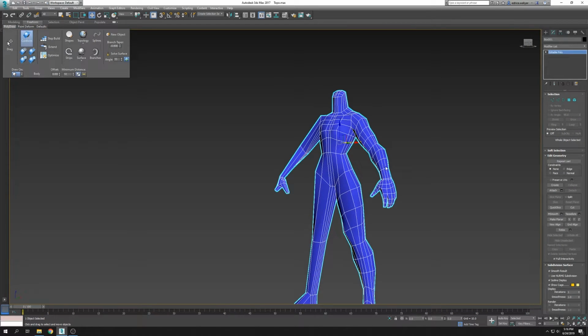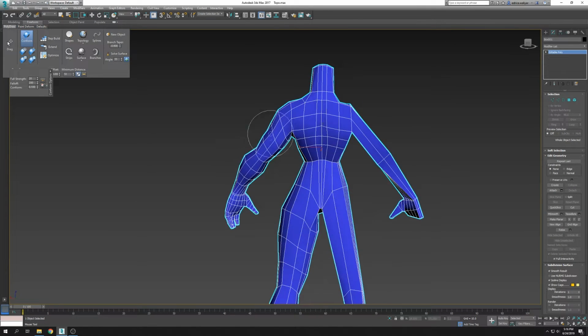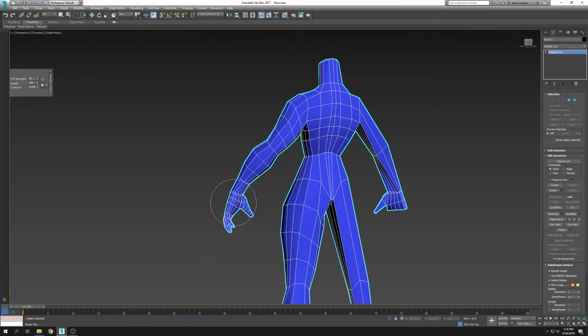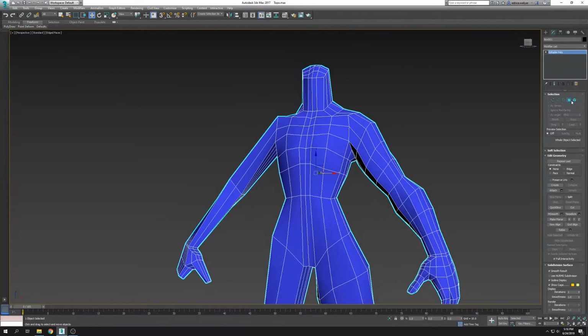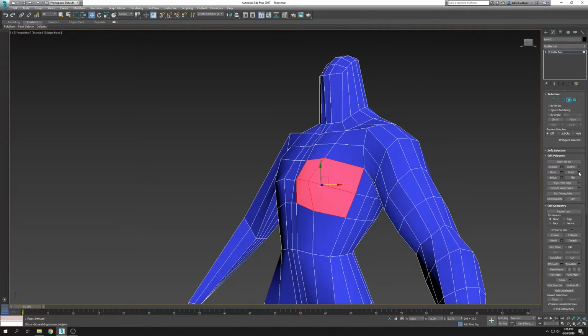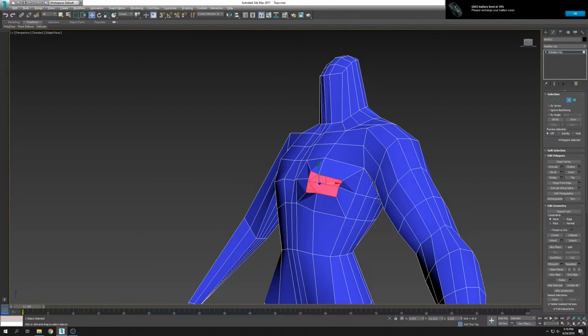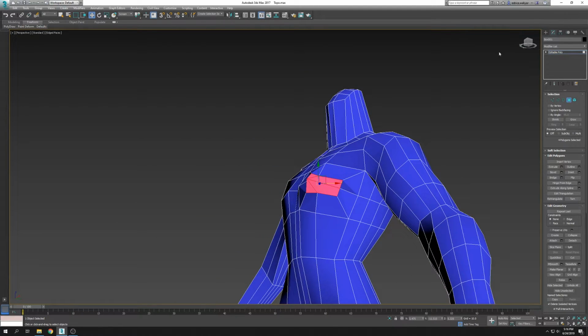And also, my main business model, let's say, is I am mostly focused on 3D printing, so having a watertight model is essential. So it's just a habit. I like to work on watertight models.